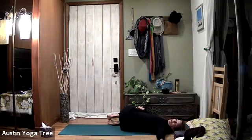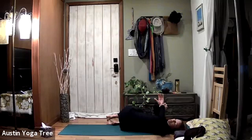Sink both shoulders, especially the left shoulder, back down to the ground. Head turns to the left, eyes may close. Taking some more slow, deep breaths here. Try to breathe with the belly a little bit more to help let go of any lingering tension or stress in our body. Focus on those exhales.